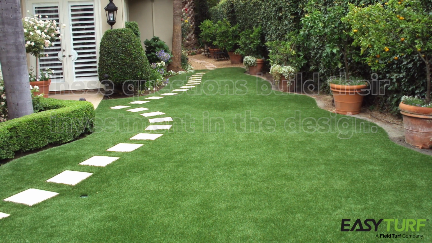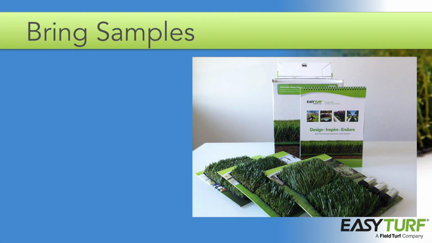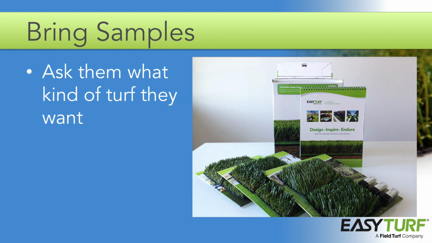Having samples to show the customer brings a sensory aspect into the presentation. They can look at the different turf types and feel the grass to get a more concrete sense of what the finished product will be like. Asking them to choose the kind of turf for the installation has the added advantage of building their excitement about the project.